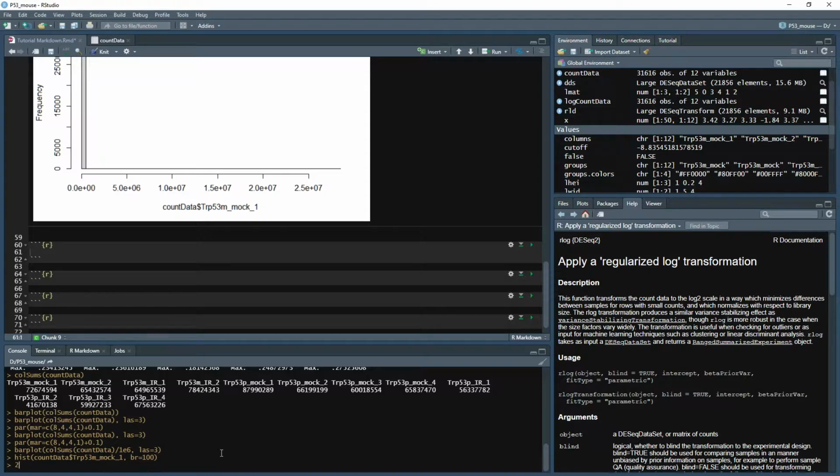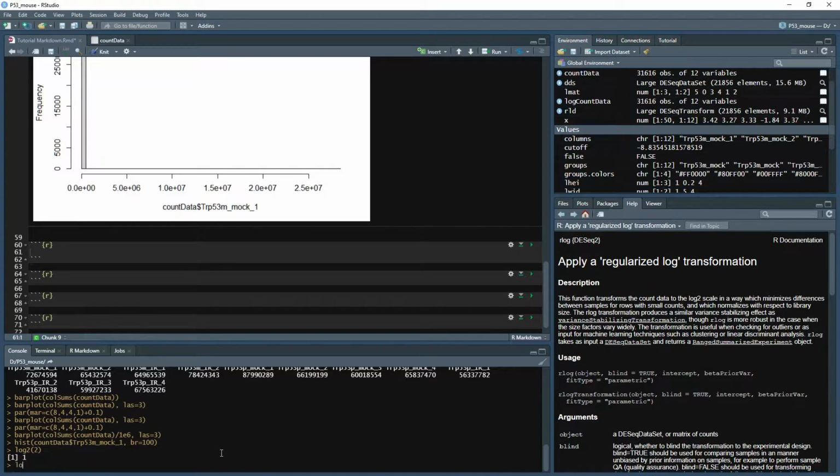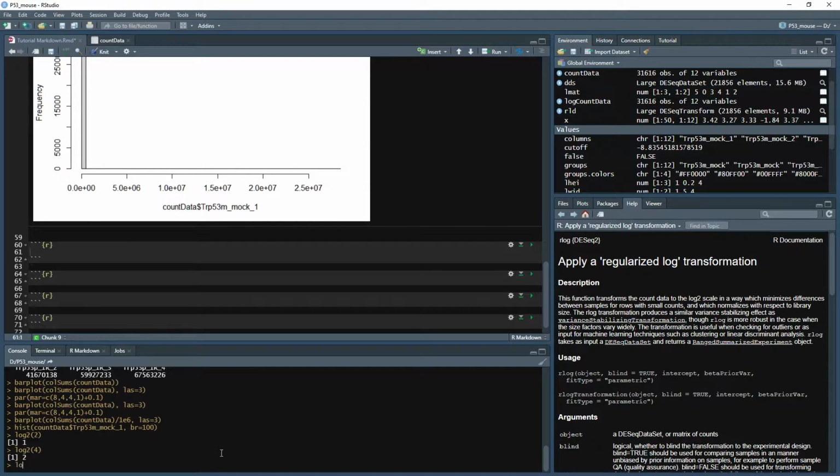If we do log base 2 of 2, we'll get 1. If we do log base 2 of 4, we can divide that twice, and so on: 8, 16, all the way up to 32, just as an example, 5. So it's basically figuring out how many times that number can be halved.